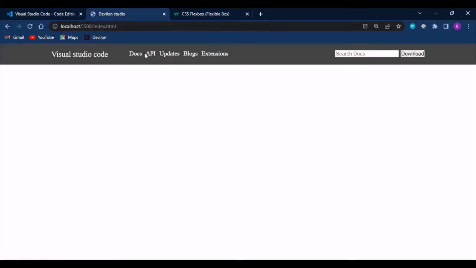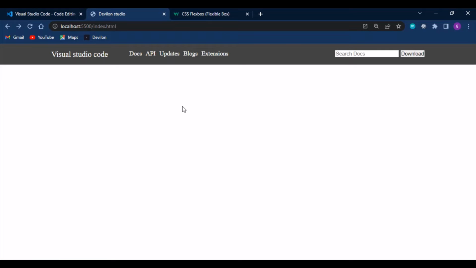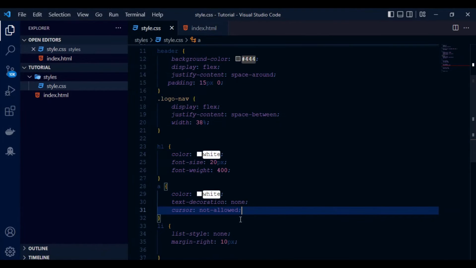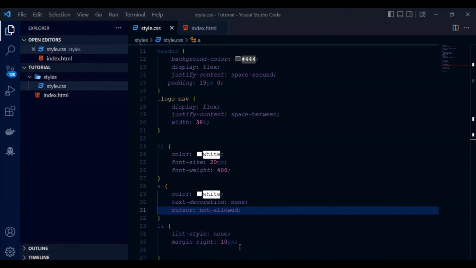See what we have. You can click on this, but that's not allowed. Go back here. It's a way to handle something like disabling, for example when you disable a button, you can use not-allowed to display that kind of situation.